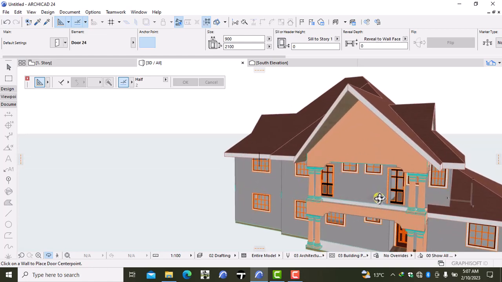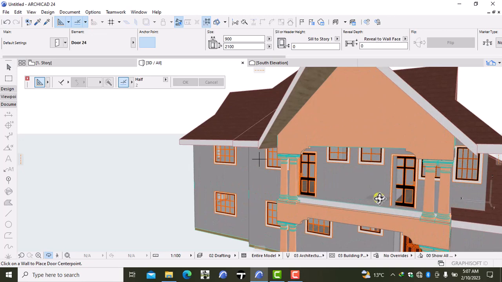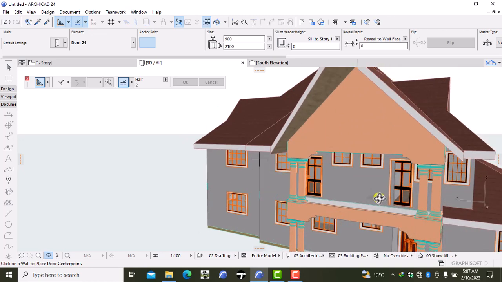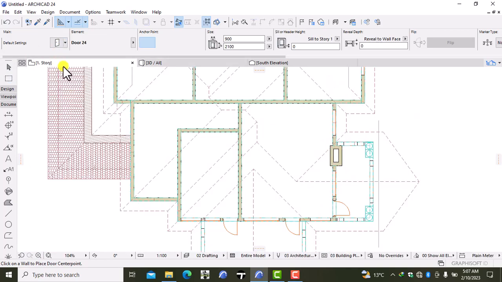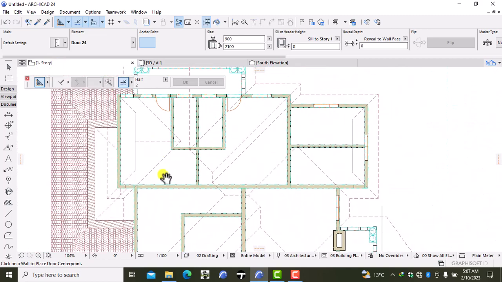So that's basically that. I'll go to my first story, back again, and there's an issue with this door.